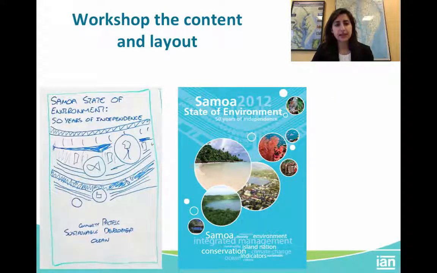And this is the example of what the cover ended up looking like in the end. So you can see originally it was, we need a little fish here and maybe a tree, a mangrove, and some sort of Aboriginal design, a traditional design in the background with a word cloud. And that's what we ended up coming up with. Obviously it's a little bit different, but having these large images on the front was really powerful, with still enough white space to not make it look too cluttered.